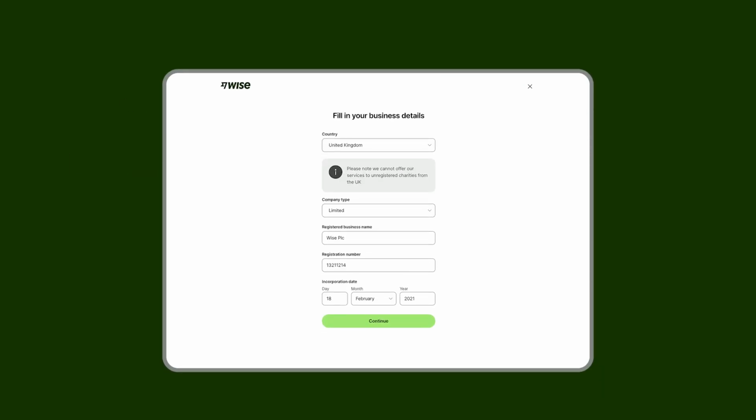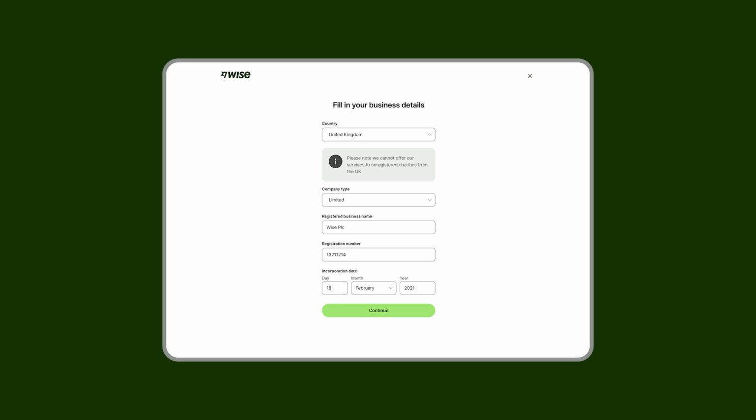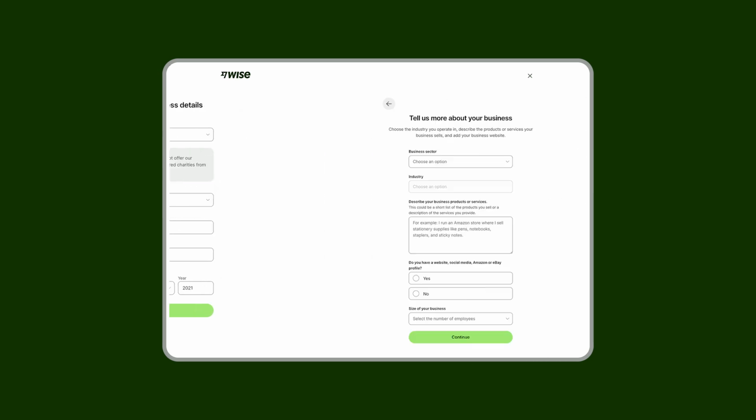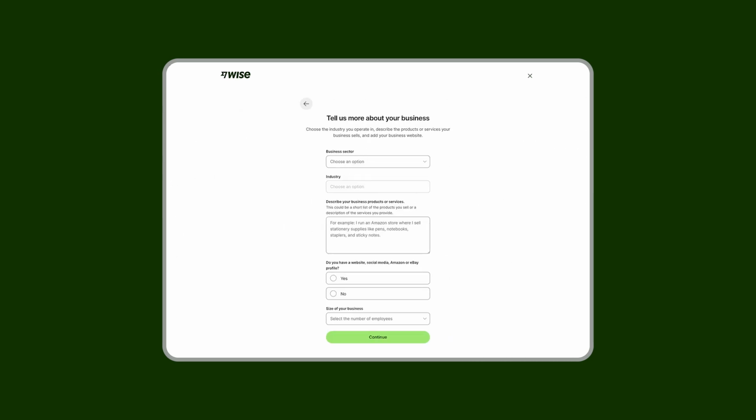Once you start the process, we will ask for your business registry information. Depending on your country, this is usually a state or national registry. We will then ask you to provide information about what your business does, a website if you have one, as well as a description explaining how you generate revenue for your business and what you do. It is vital to provide us with as much information as possible here, as not doing so will result in us taking longer to process your application.